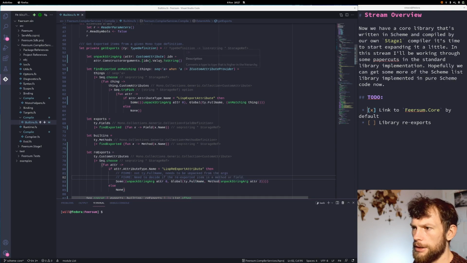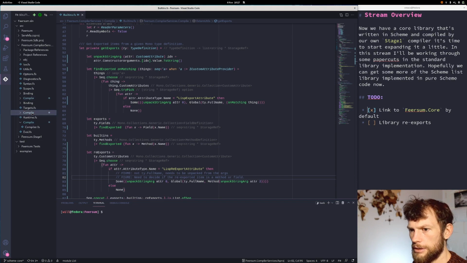I think we need to emit one of these attributes to work out what it's going to end up looking like when Mono Cecil gets its hands on it. And we can stick it in the debugger and find out.